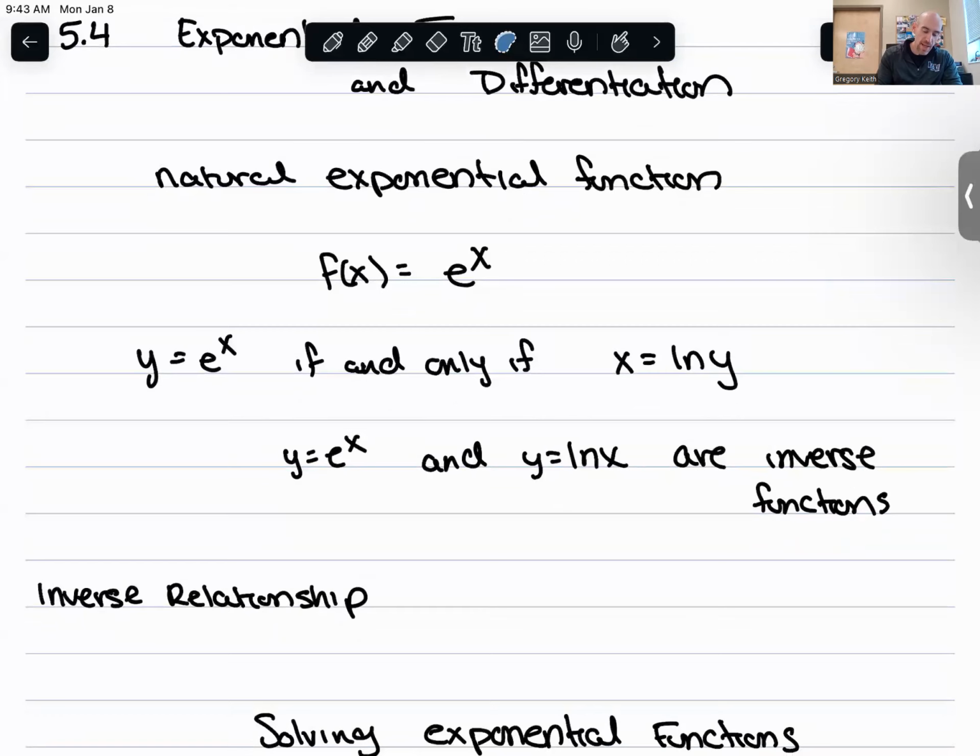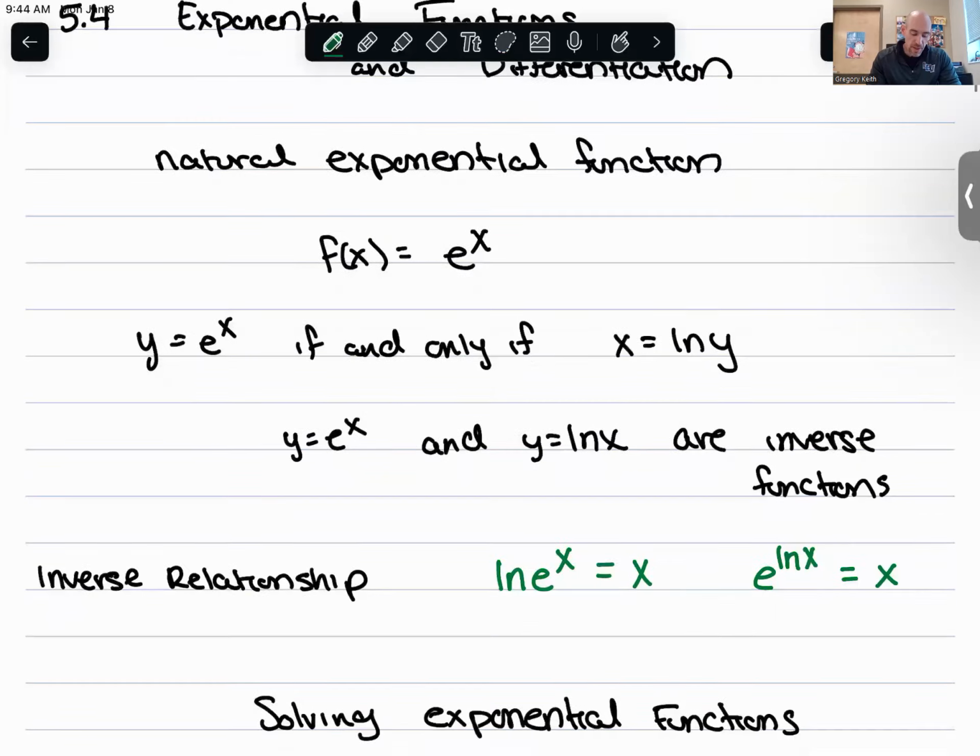And so that inverse relationship that they have is pretty much this. If we were to put the two together, natural log of e to the x, the natural log and the e cancel out, and you're left with just x. And our other one would be if you have e to the natural log of x, the e and the natural log again cancel out and give you just x. They undo each other. The whole idea here is that these two functions act as inverses, and we're going to use those both to cancel out, get rid of, and rewrite all those different things.